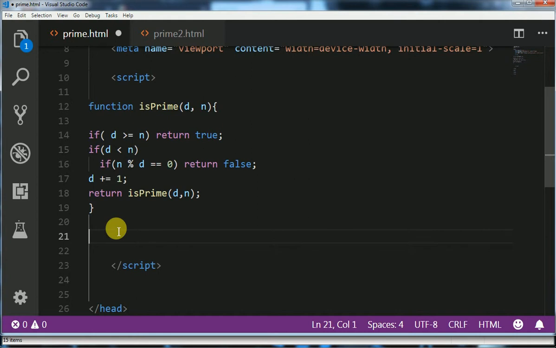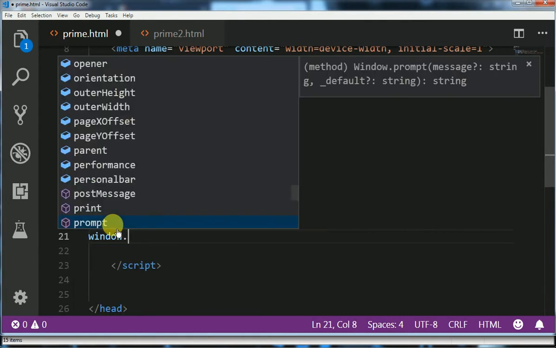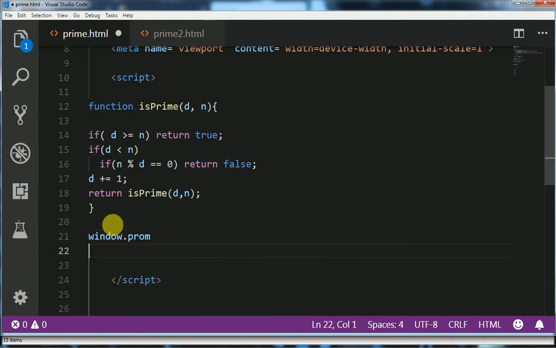Now we're going to say window, and this will help us to enter any number to check. So we enter window.prompt. Prompt. Here we go.